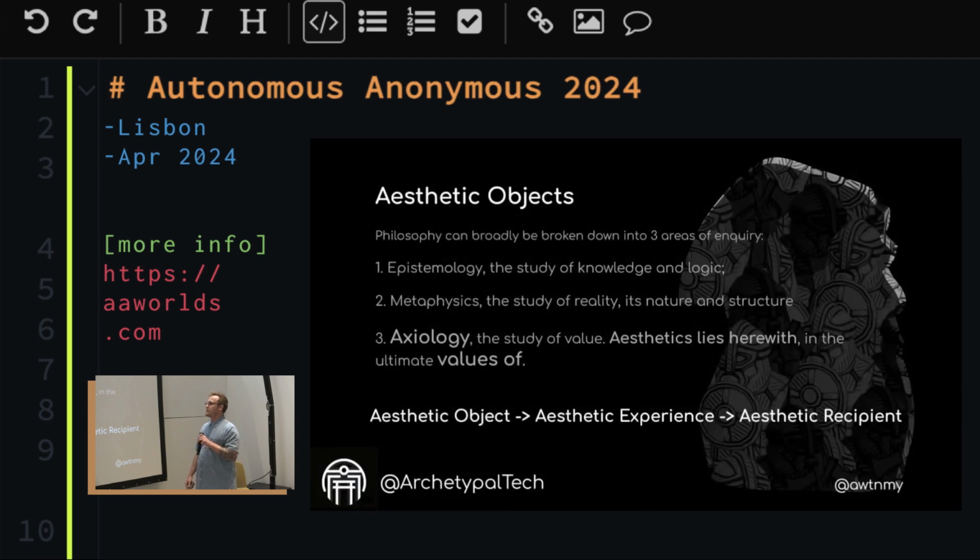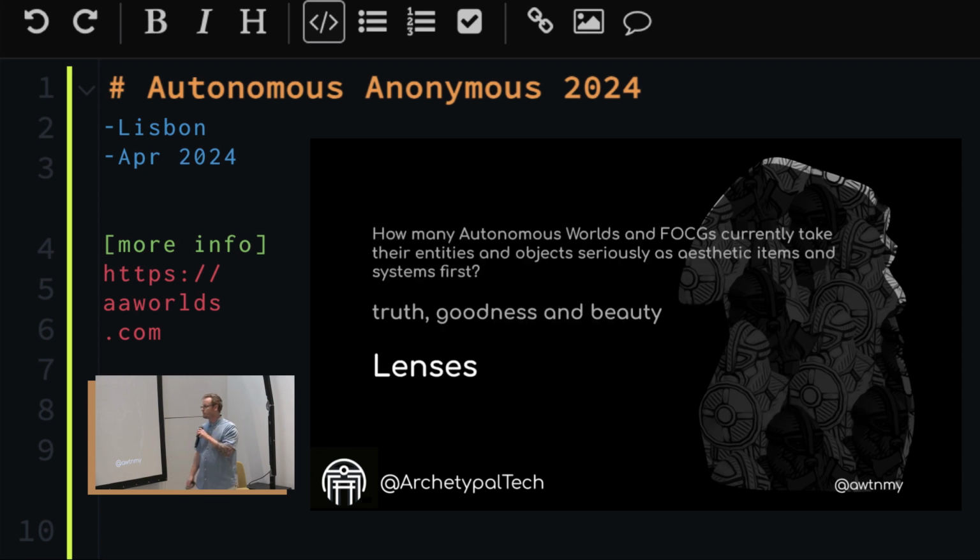So why is aesthetics important? It's important because fundamentally, regardless of the definitions here, you come down to the fact that you have an aesthetic object that generates an aesthetic experience, and that is then presupposed upon an aesthetic recipient. That's the process that you need to be thinking about when creating objects within a game that have some meaning to any given player. And then once it has meaning to a player, they're going to look to how to change or engage with it in different ways.